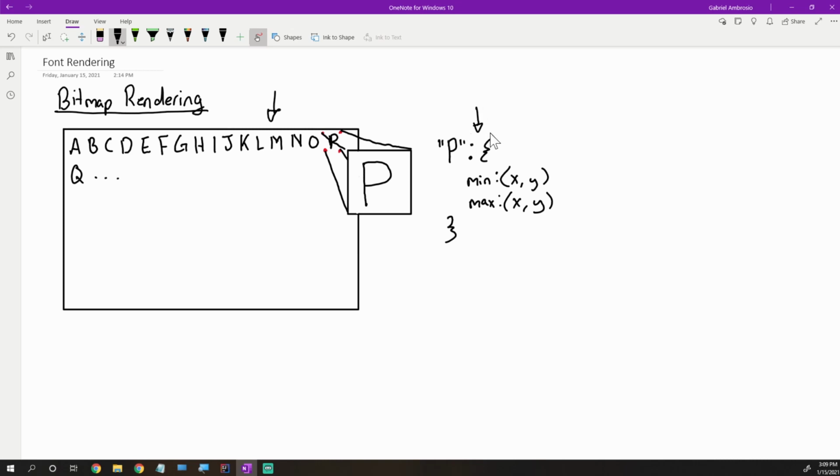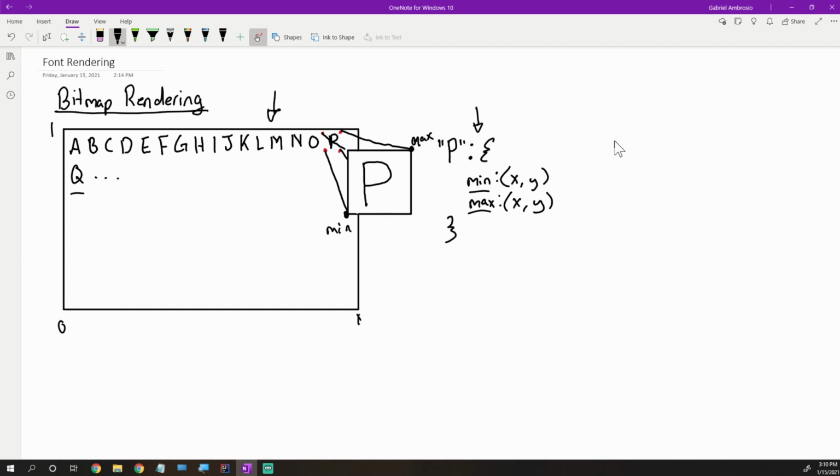And we'll have to talk a little bit more about this in the future too. But for now, we're going to keep it super simple and say that a glyph is just any character and that character contains a minimum and a maximum, where the minimum is right here and the maximum is right here, located on the actual texture itself. So all the values will be normalized between the range 0 to 1, and this will be 0 and this will be 1, just like texture coordinates, right? So that you end up with 1, 1 in the top right corner, 0, 0 in the bottom left corner.